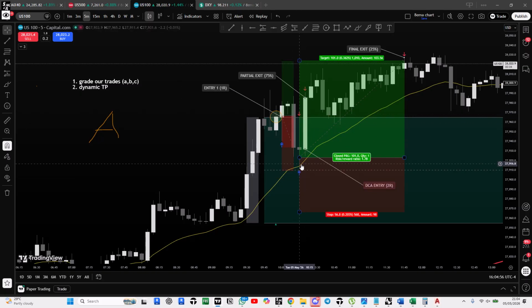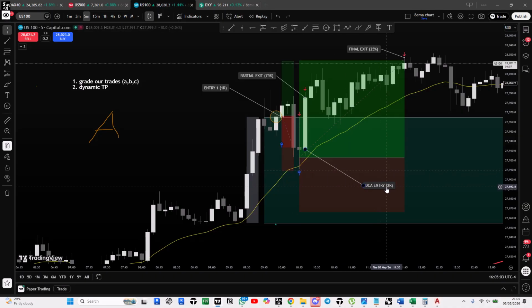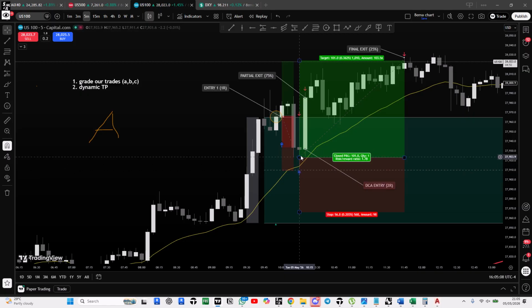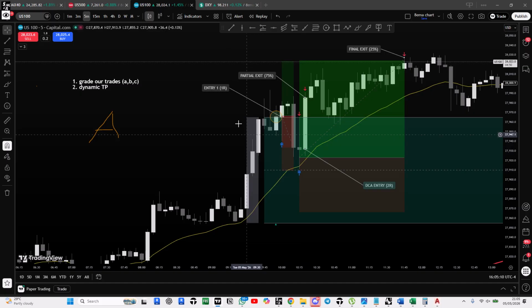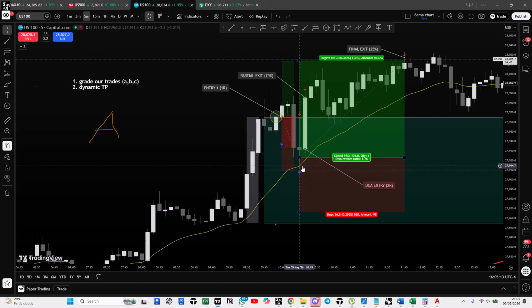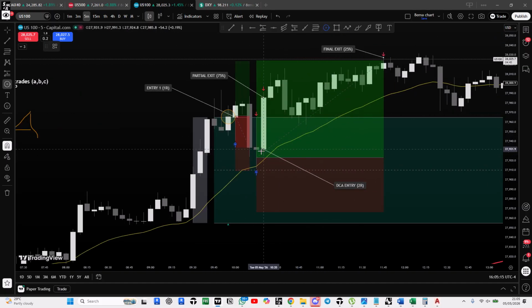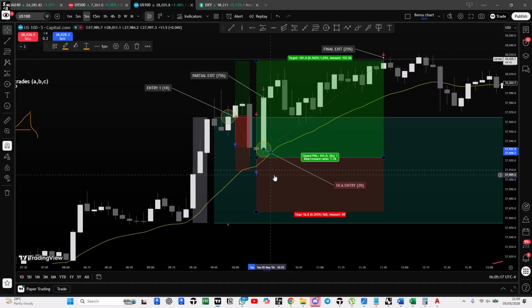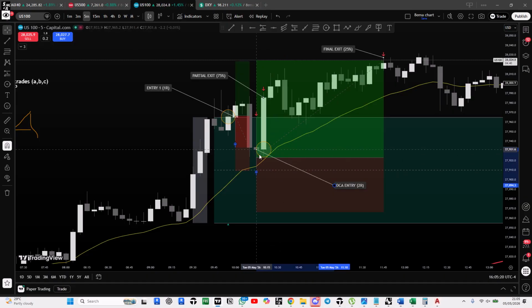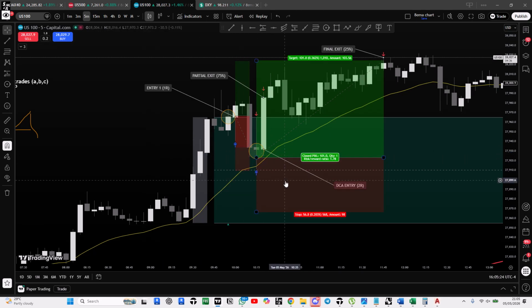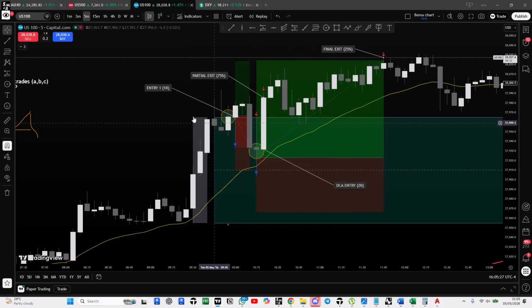So what we did was, when we got to this line, I didn't just add a DCA, I doubled my risk. So at this point here, I added a 2R entry right here. I even entered late. I entered at the close of this candle. So if I entered 1% for the first entry, this second entry was a 2% entry. All right, so total of about 3R in the trade.